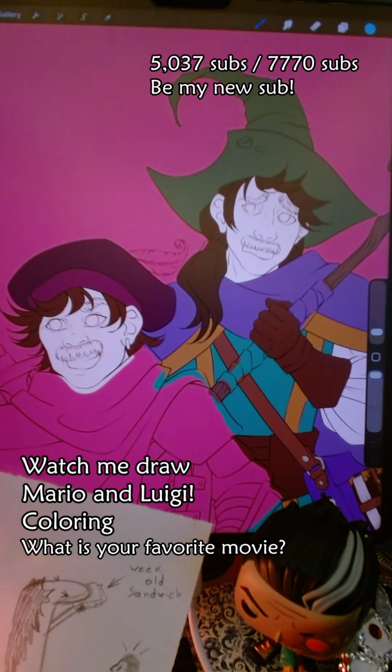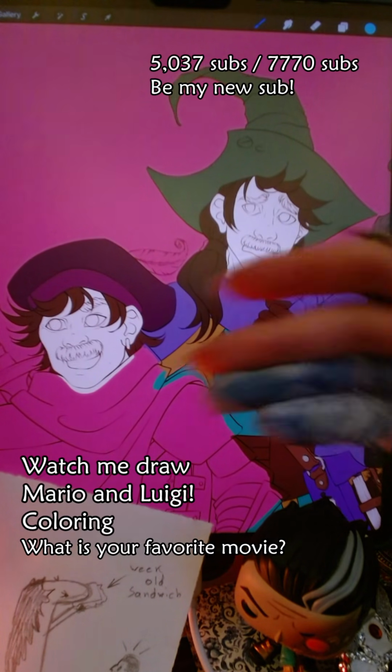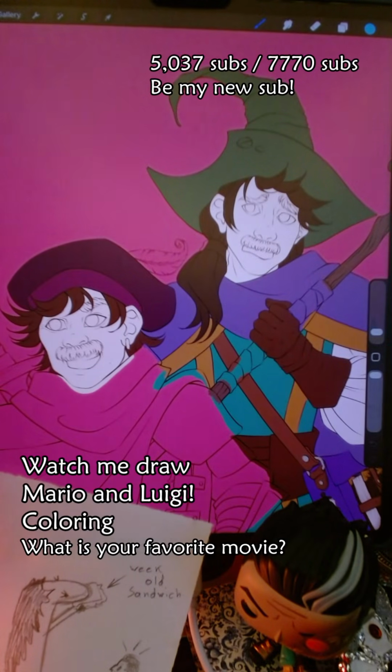How do you get that widget on the top corner of your screen? I've been wanting to do that for my live streams, but I can't figure out how to do it. Mochi, what streaming system do you use? I use Open Broadcast Software, OBS, and that allows me to make whatever edits on the screen that I want, including adding the text that says "Watch me draw Mario and Luigi" and coloring and such.